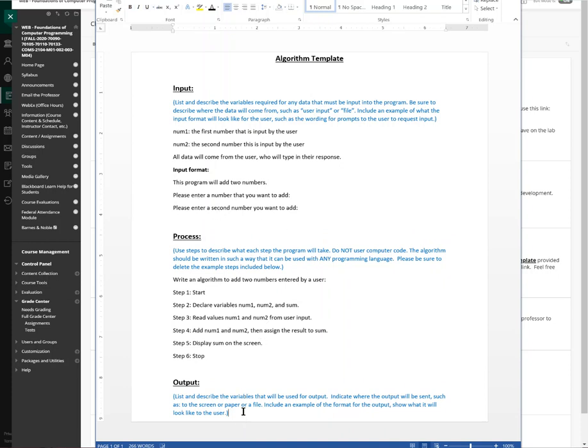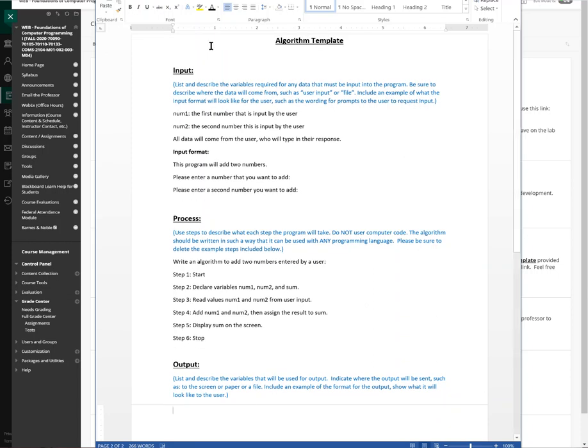So I would go down here. I'm going to make this black. There we go. And on output, I would have to list and describe the variables that will be used for output. So I want to output num1.